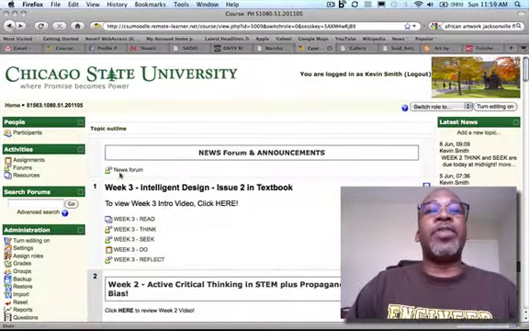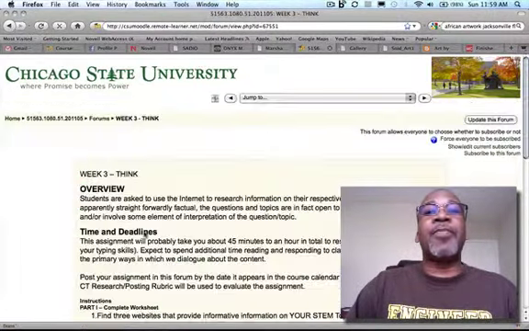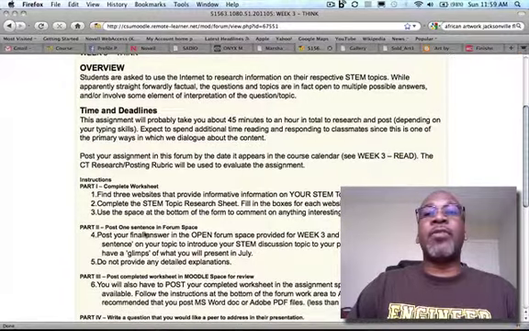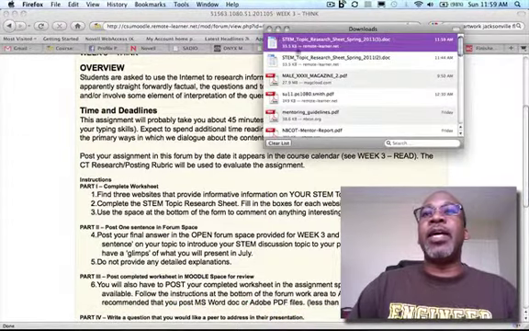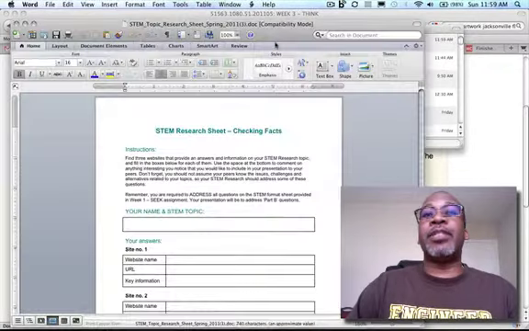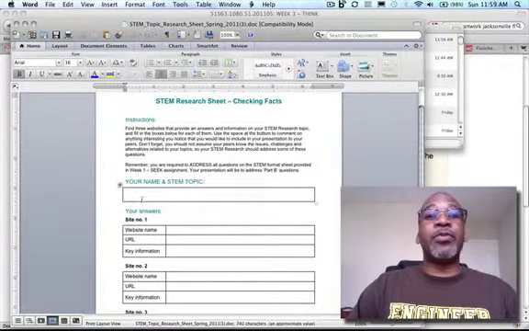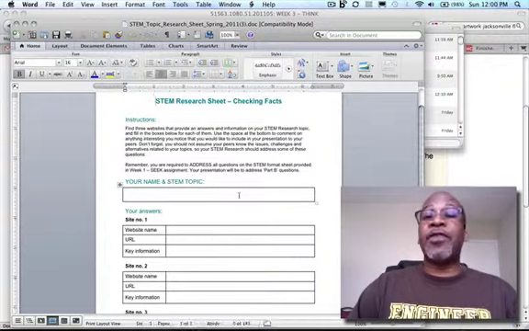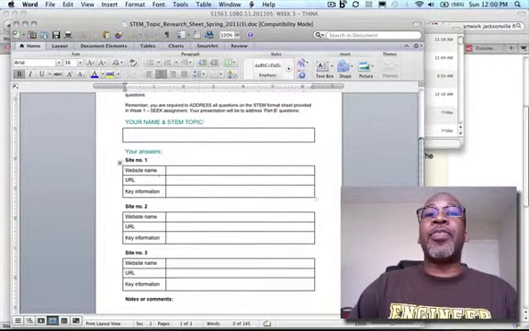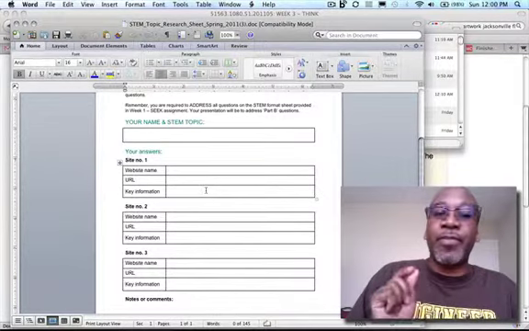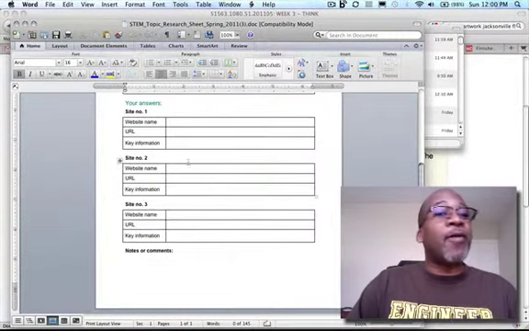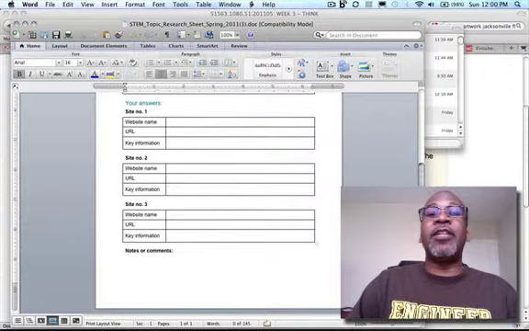Let's see. If you go to the week 3 Think assignment, you see all the instructions. In essence, what I most want to point out here is if you click on this button right here, it should pull up, let's see, I set it up correctly, your STEM research topic sheet. On your research topic sheet, you print your name here, as well as whatever your topic is. And then what I want you to do is look up 3 websites. Come up with the URL itself, the name of the website, and just jot down a sentence or two. What's the key information that you're going to gather from that website. Do it for a minimum of 3 websites. And then if there are any notes and things.